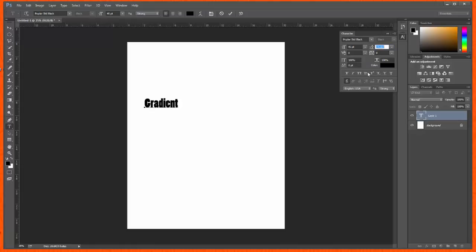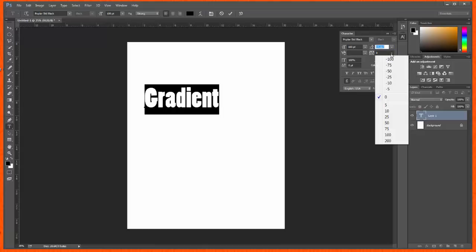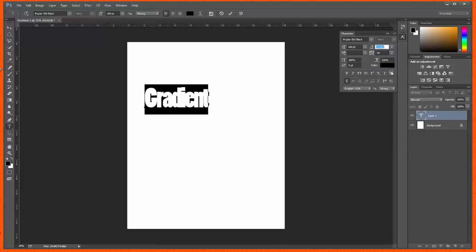Now in this panel, I can make a number of different adjustments. For example, if I highlight the word gradient and go over here to the font size, I can change this from 45 to 100. Here I can also make some changes to the tracking of this text. The tracking allows me to change the amount of space between the letters. If I change it to -50, you'll notice that the text is extremely crowding up upon itself. I can also change it to +50. This now separates the letters a little bit further. Tracking can be a useful way to play with text to create a little bit of tension.